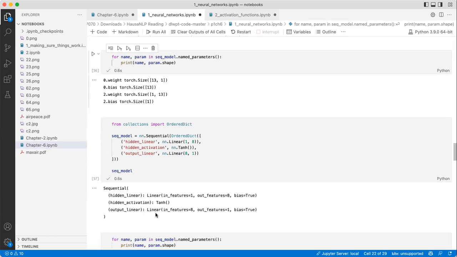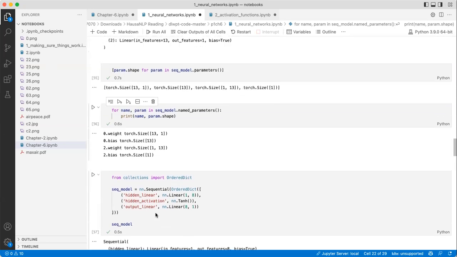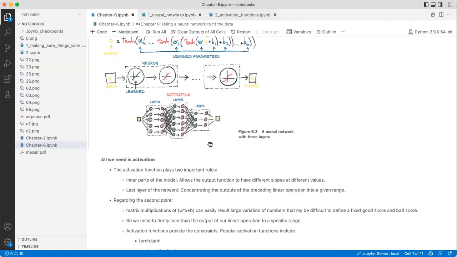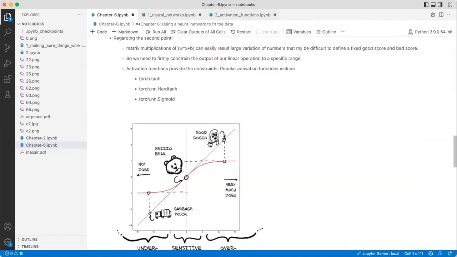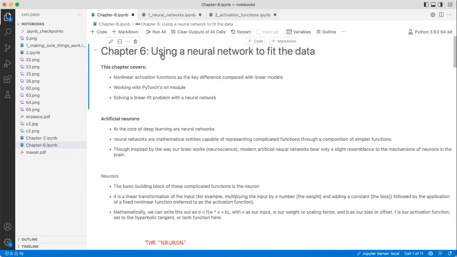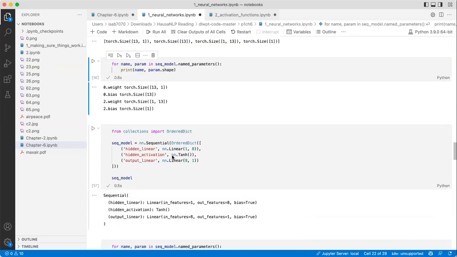So here you can see the weight now is of size 13, 1, but the bias is only 13. Can you say something about that? Also, the second weight is 1, 13 and the bias is 1. Can you see that at different levels we have different weights and different biases, right? Let me see if I can have any diagram here that makes it easier to explain. Okay, I don't have one.